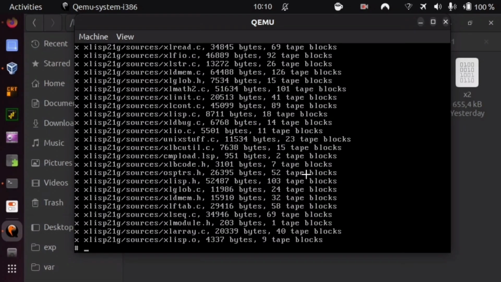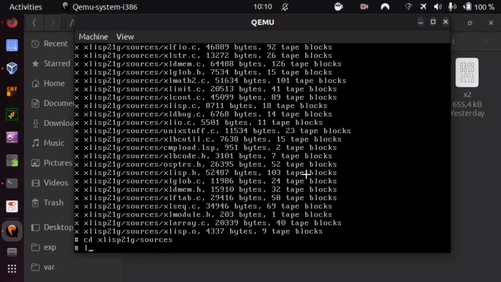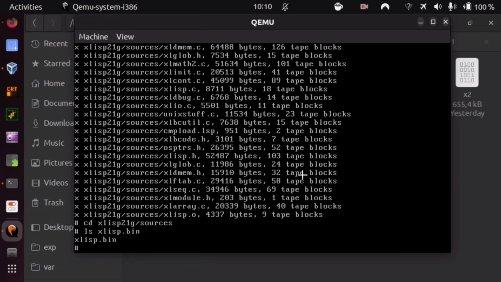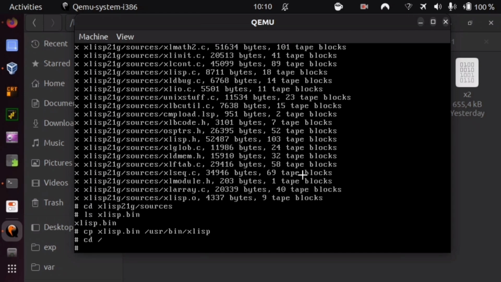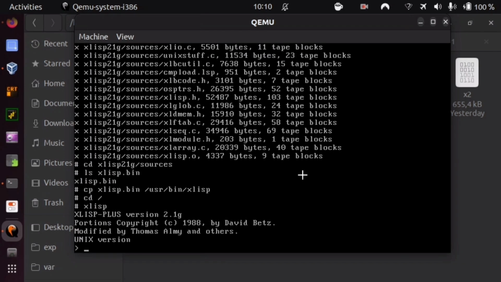And then when I went to cd xlisp 21g sources, I believe here should be something called xlisp.bin, and it is. Copy xlisp.bin to user bin xlisp, go back to the top and simply fire it up.